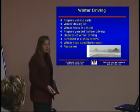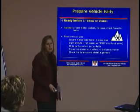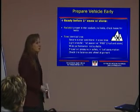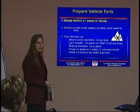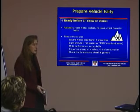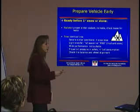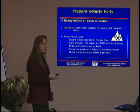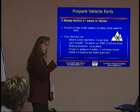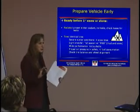So the first thing to do is prepare your vehicle early before the snow comes. You want to make sure that your car is in really good working order, so check out things like what's under the hood, the radiator, and your spark plugs. Really important is to check your tires. Make sure that you have 4 identical tires on your vehicle. Apparently, if you have 2 of one kind and 2 of another, it reduces your ability to drive really well, and it also reduces your fuel consumption. In your handouts, there's a handout with more specific information about tires, and it also lists some tire brands so that you can see exactly what kind of tires you have on your vehicle, because for me, tires fall into the mystical category.